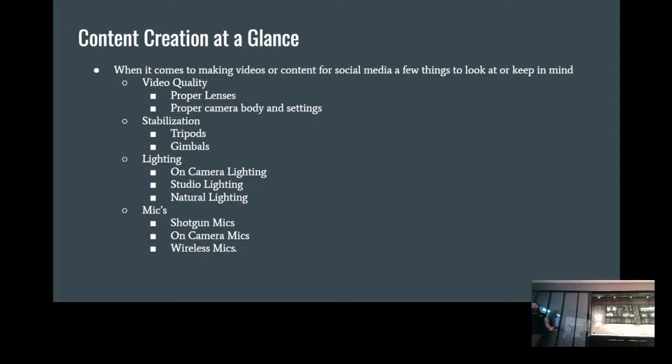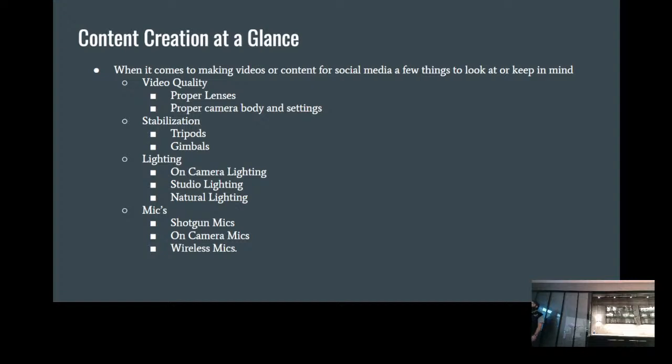As you start to learn the camera, there's so many different features and functions on there. Just find the best ones that will help you take the best photos and videos. Same thing with lenses. Stabilization: tripods, gimbals, finding the product that helps you keep the camera from shaking. Lighting is so important. Lighting is your best friend, because without light we couldn't even take a photo, and we wouldn't even be able to see each other. So that's an important aspect of it, and understanding the differences between the lights that are available for you to buy and the sun, which you can use for free.